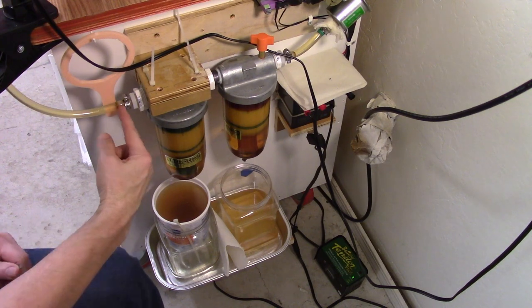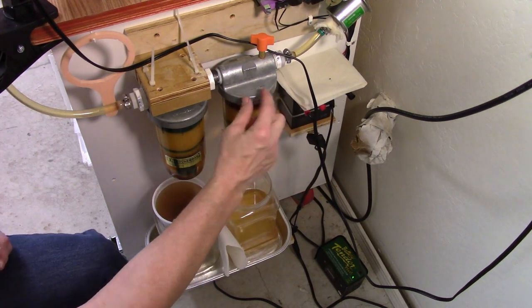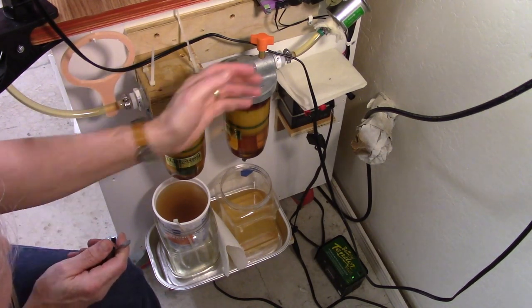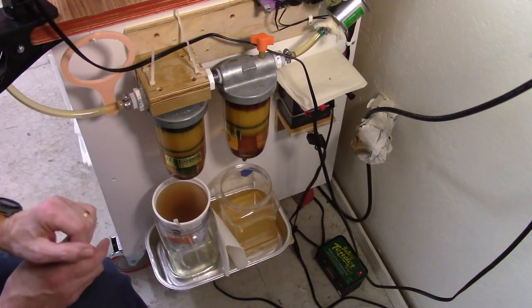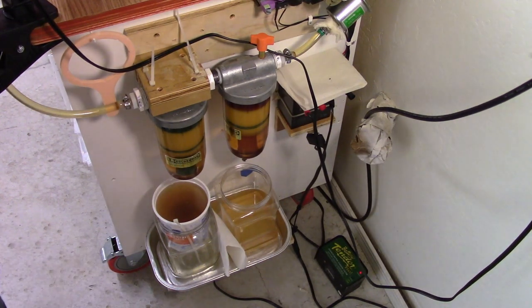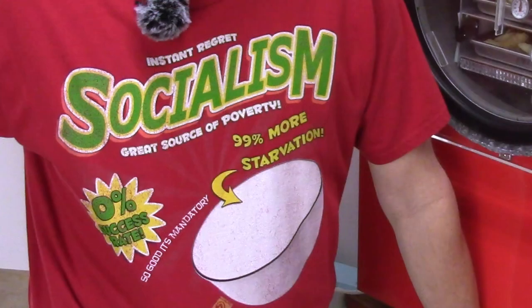The oil is coming down through here, through the center, up through the outside, across here, down through the center, up through the outside, and out there and back to the vacuum pump. Nice and clean — oil is flowing through there right now. You can see there's still some air bubbles going through; there will be for a little while as it gets all the air out. That was 16 batches ago, just short of a month — basically from the 4th of last month to the 3rd of this month. So about once a month I have to do that, depending on the water load.